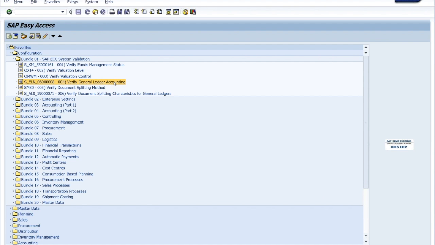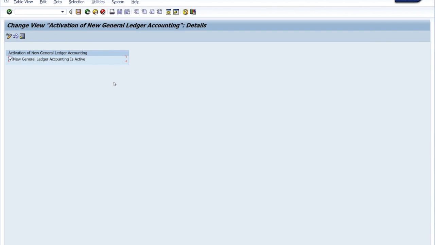Then I want to verify general ledger accounting. This is quite important because I want to make sure that new general ledger accounting is active. This is new functionality. I would imagine that every company using SAP at the moment is going to use new general ledger accounting, and so should you. And certainly not deactivate it when it is active.